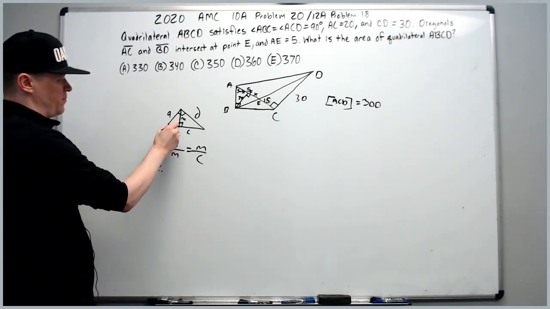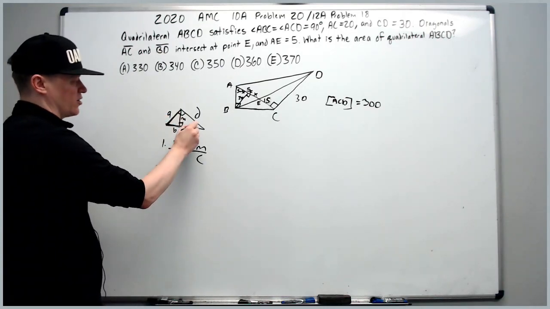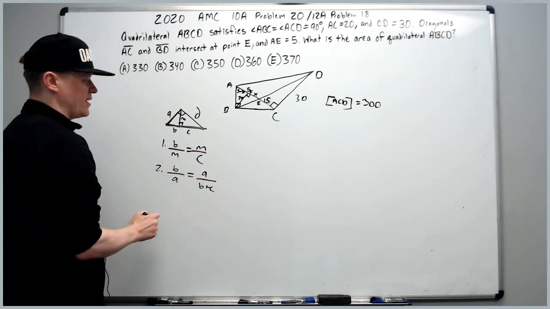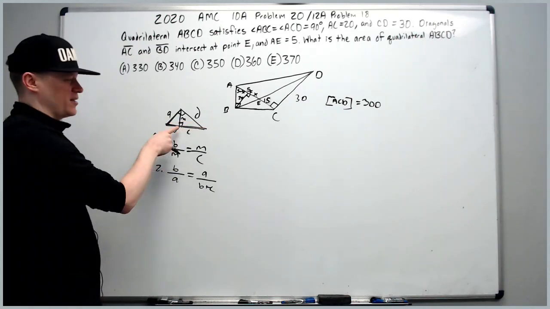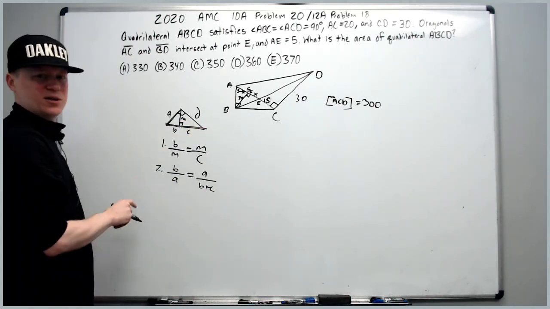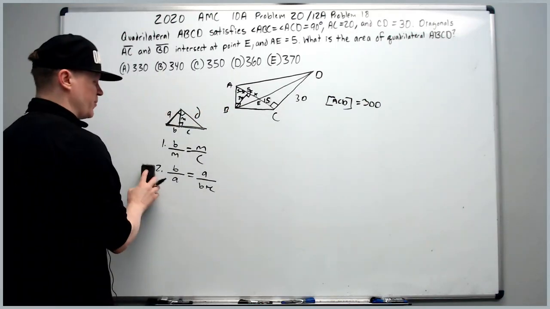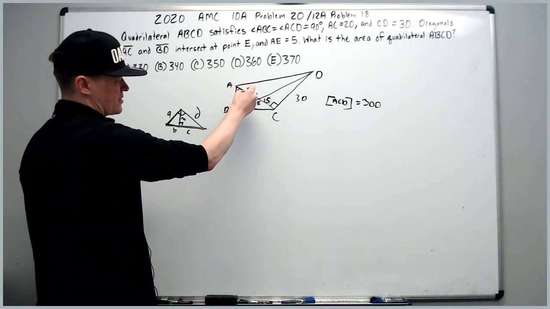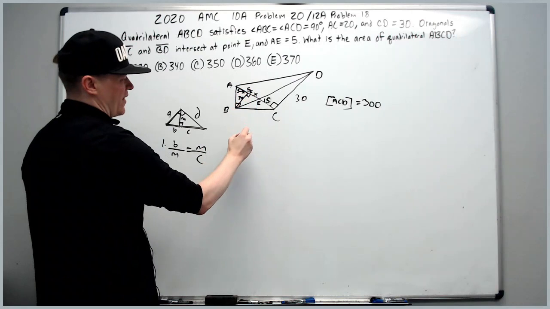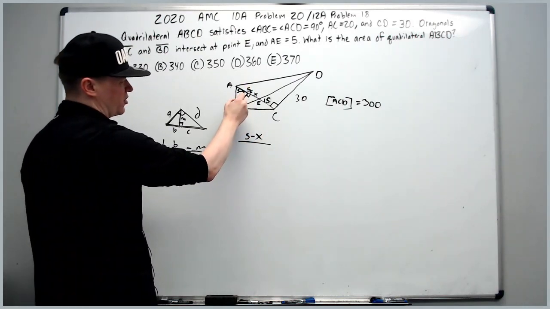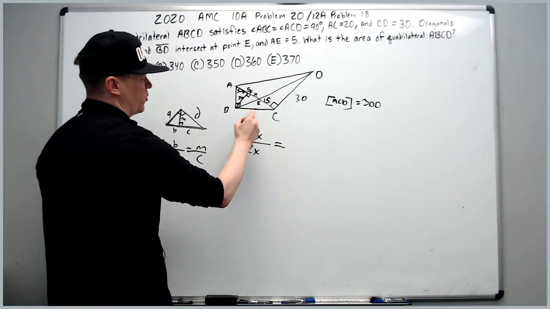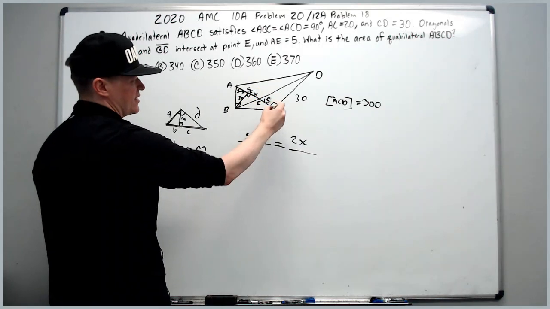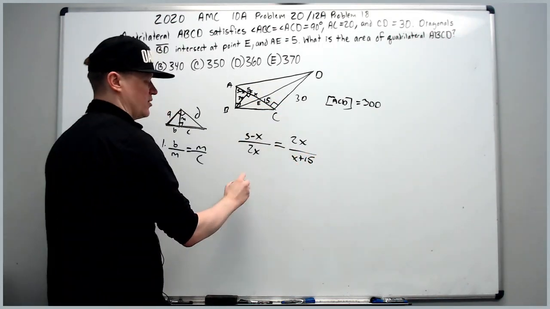The other 2 are that B over A equals A over all the way across. So B over A equals A over B plus C. And I get the symmetric one going this way: C over D equals D over B plus C. For our purposes, though, we only want the first one. And so we're going to travel from A to this altitude's base at F, and that's 5 minus x over, go over 2x, and then this will equal, do a U-turn and come back, 2x over, this whole distance is x plus 15. Now we can cross multiply.